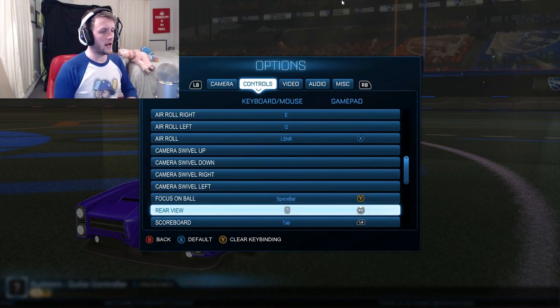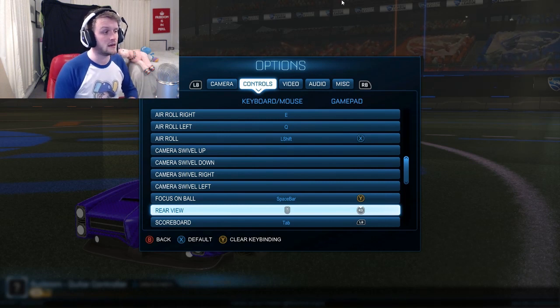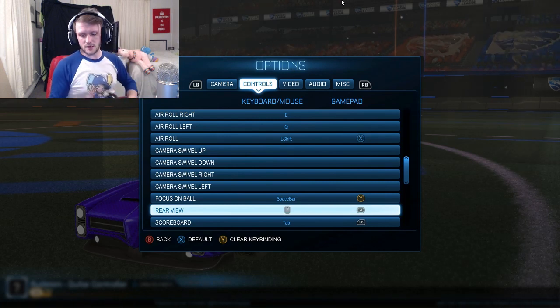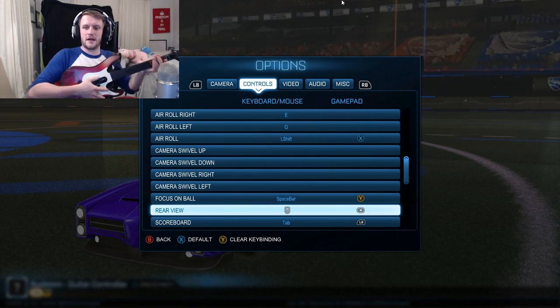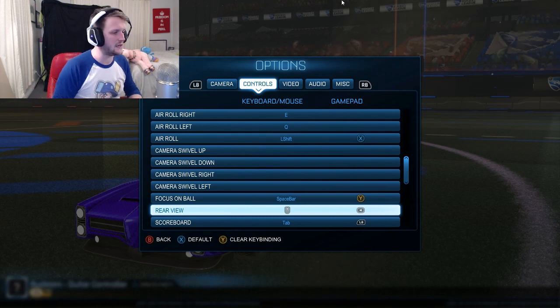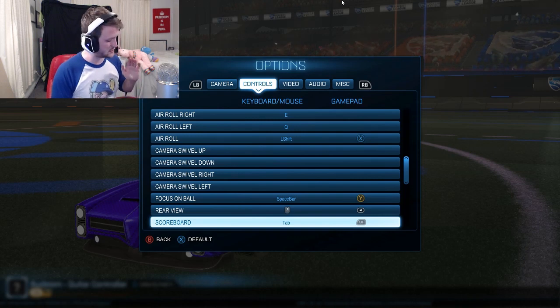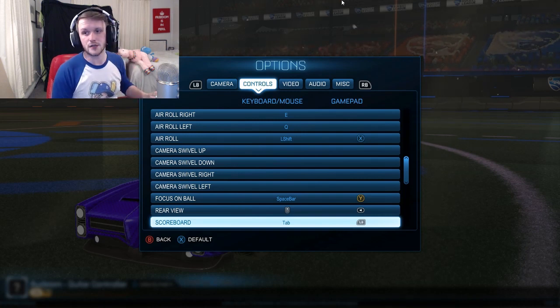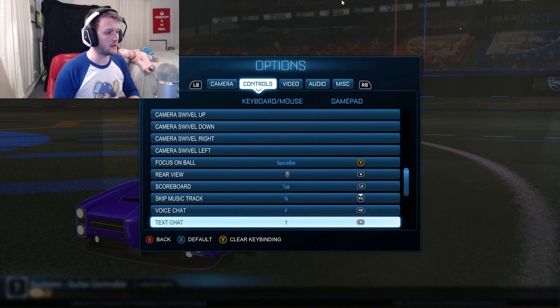Now, rear view. This is normally mapped to right stick click, which we don't have access to on the guitar. So we map this to the back button. This is the back button here on the guitar. Very easy to use when you're just playing, because you can just hit it with the heel of your hand. It's very good for getting those start boosts off the countdown. Scoreboard we'll keep exactly the same, because it's already mapped to left bumper, which is the orange button on the guitar. So we don't have to worry about that. This stuff we don't have to worry about really.